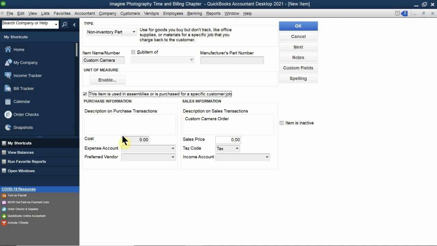So in this case, because it's a custom camera, I don't have a clue how much that is going to cost me, because think about it, right? For a custom camera, I could buy a Nikon, I can buy a Canon, I could buy Fuji, right? I don't know what those price points for those cameras are. And each one has its own separate equipment, right?